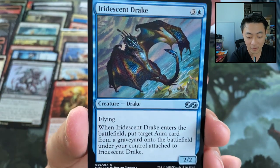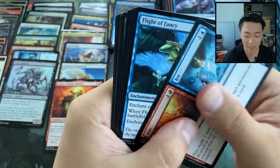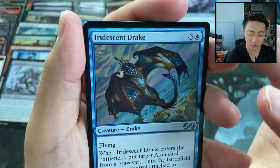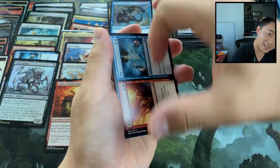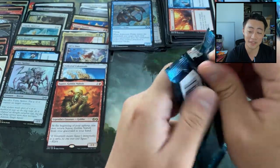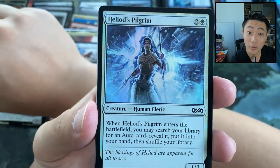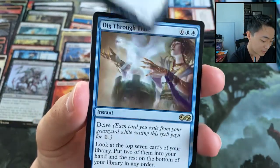Very, very powerful, really, really fun card. So there must be an aura sub-theme as well, like Flight of Fancy, if that's in your graveyard. You can just put it onto your Iridescent Drake when it comes into the battlefield. Oh man. That seems like Value Town, Fun Town. That's a town I want to go to. Definitely. Wherever it is. In the USA, wherever. I will go to Value Town. Heliod's Pilgrim, another aura card. So maybe the aura deck is blue-white, but Bogles is usually a green card, so I don't know.